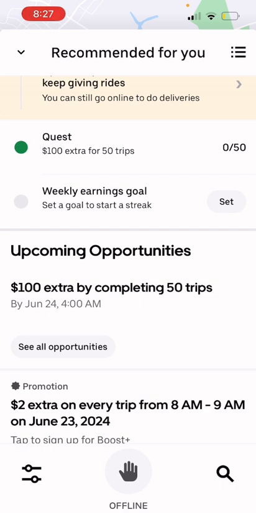So just remember that driving isn't the only way that you can make money. You're going to make money from the tips, and you're going to make money from the quests. I mean, the different quests that they have available. Sometimes it might be, complete 100 rides for $200, or complete 75 trips for $150. It changes up periodically. All right.